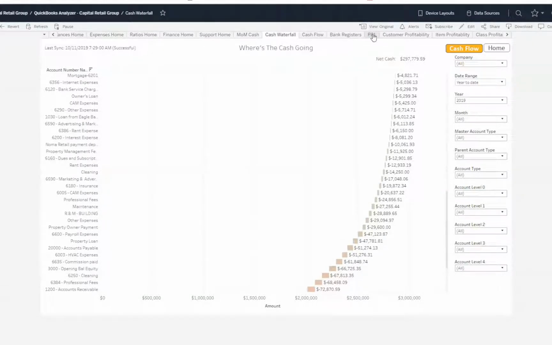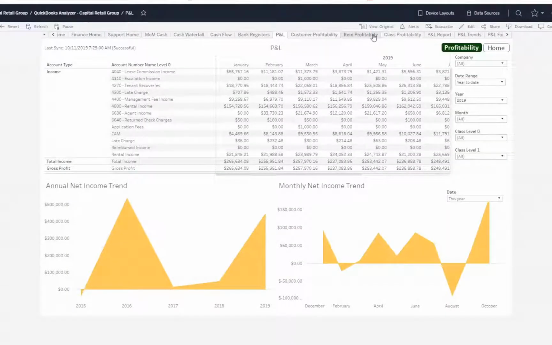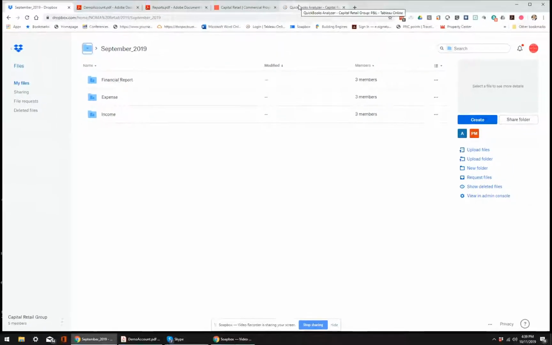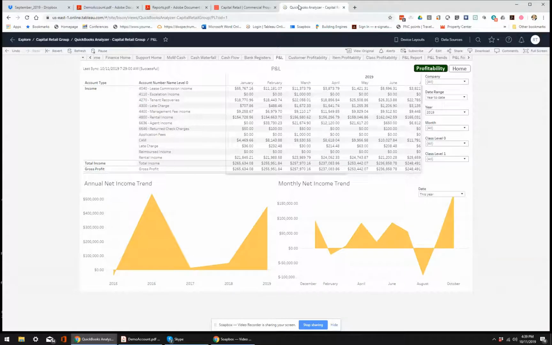We'd love to show you more about our Tableau system that we have here, which is this very visual amount of data that shows you also backups. So we're proud of this, the way we communicate to landlords and full transparency. It is a combination of the static reports, which is the rent roll, the check register, the operating statement. It's then put into the Dropbox folder, and then as a backup to all that, anybody from the landlord side that has the access can log into their system and see this dynamic information.